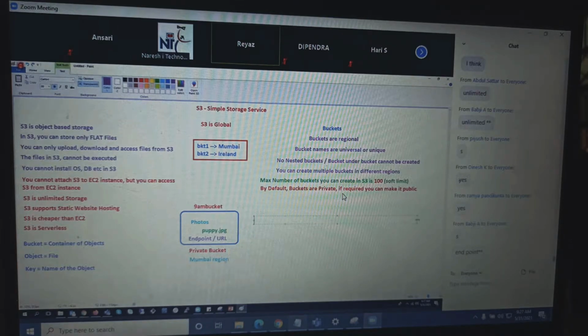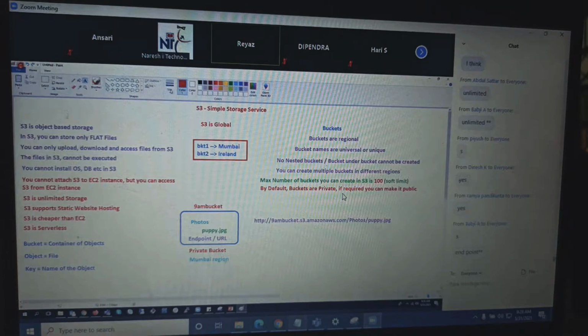It looks like http://9 AM bucket.s3.amazonaws.com/photos/puppy.jpg. This is how it looks.